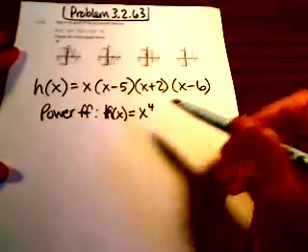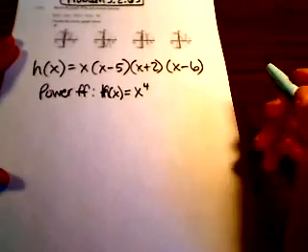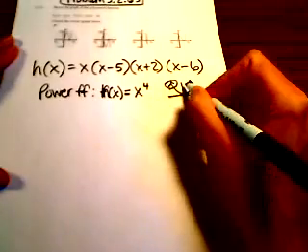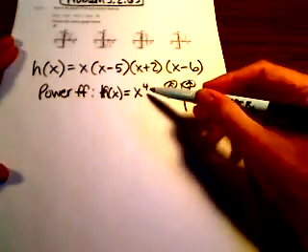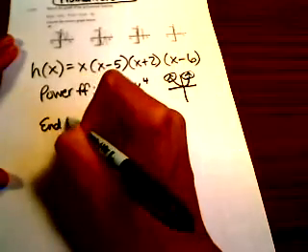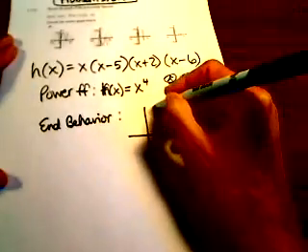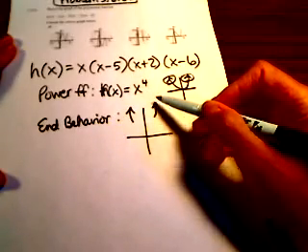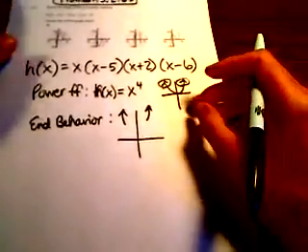With the x to the fourth, knowing what the power function is, we can determine what the end behavior of the graph is. So we know that a quadratic, a square, has this type of a graph where the end behavior is always going up towards positive infinity. Okay, and x to the fourth, when you have a positive sign out front, is going to do the same type of thing. So the end behavior of this h of x graph is going to look like this. The graph's going to go up towards positive infinity in this direction, and then same thing here. Okay, so that actually will eliminate a couple of these graphs right off the bat.